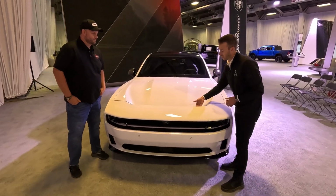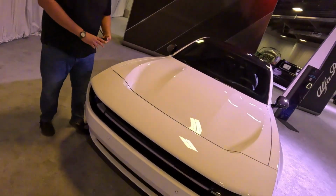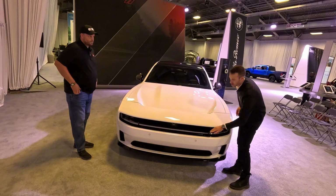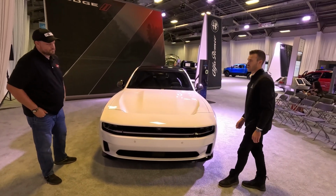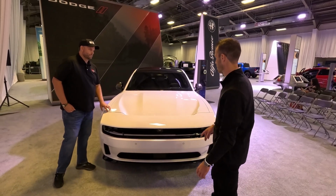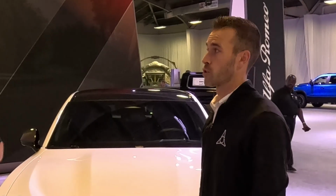We use this, we call it the R-Wing, and it's fully functional. Basically gives you less drag, but still allows you to have that flat muscle car face. So we still look like a muscle car, but if you actually look at where the air goes, you drop that leading edge down way lower than a typical muscle car. Okay. So you still get all the aero, you still get all the drag reduction from this. Okay, and for our audience, so EDM is the motor, correct? Yeah, EDM, electrical drive module is what we call it.